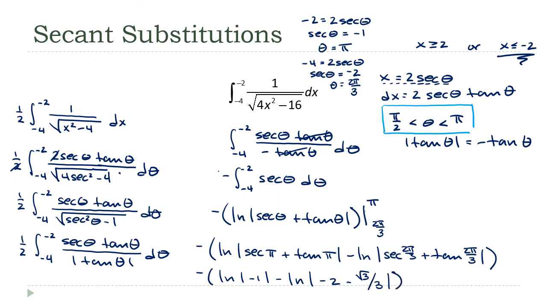Okay, the absolute value of -1 is 1, and the log of 1 is 0, so this whole term goes away. Then this negative and this negative cancel, and we're left with the log of, now look, factor a -1 out of here, -1 times 2 plus the square root of 3 over 3. And I just ran out of room, this is the log of 2 plus the square root of 3 over 3. And there's our answer. There's our final value for what this integral equals.